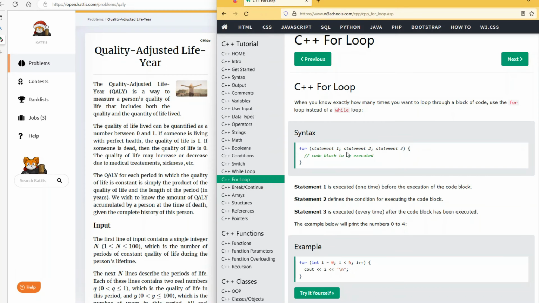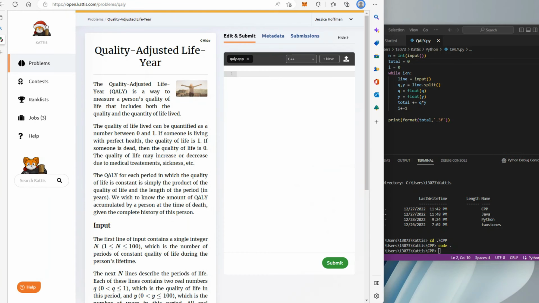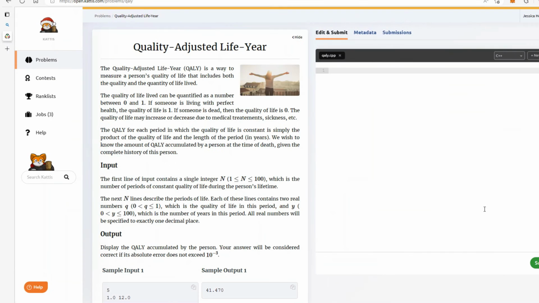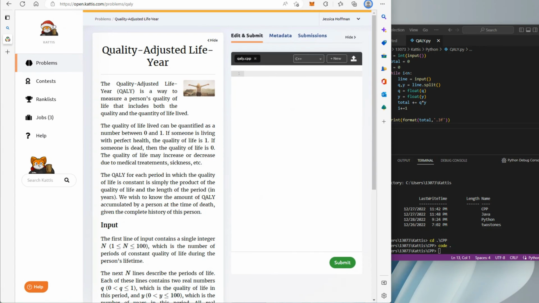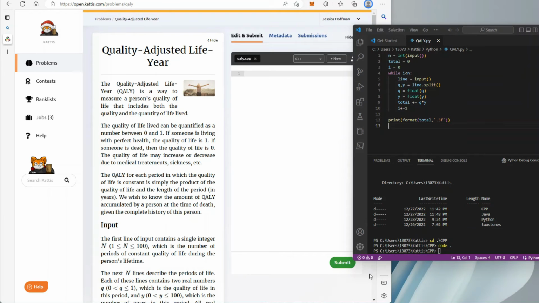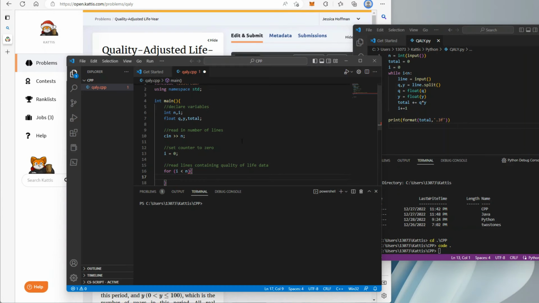You can put in breaks, but you just kind of have to be more careful of it than you do with a for loop. So basically I would just try to use while loops very intentionally and deliberately if I couldn't use a for loop or conditional statements like if else.